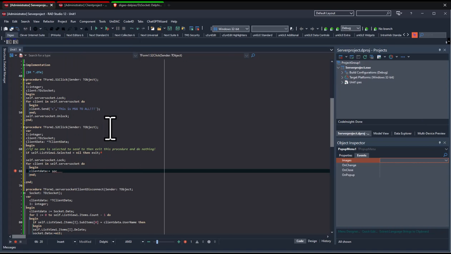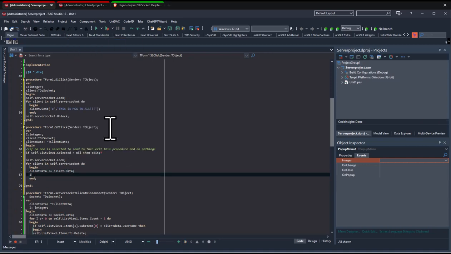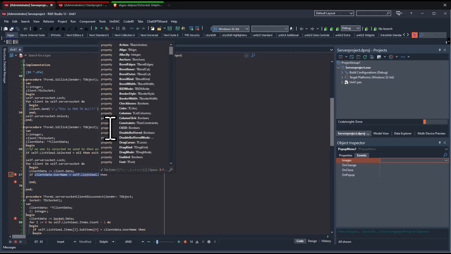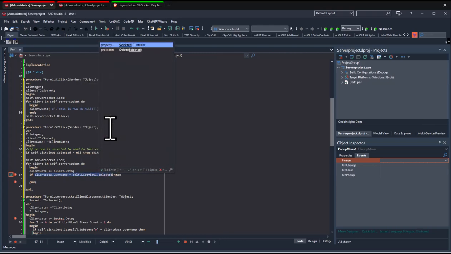and what we'll do here guys, let me back this up a little bit. So what we're going to do is we're going to type client data is equivalent to client.data. Then we're going to come down and type if client data dot username is equivalent to self.listview1 dot selected dot subitems 0, which is the person's nickname that we should have selected.